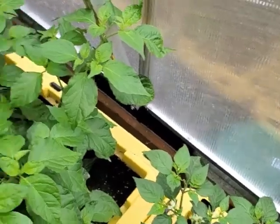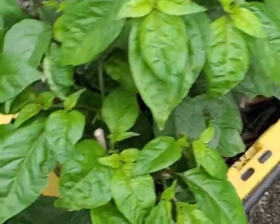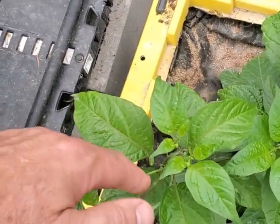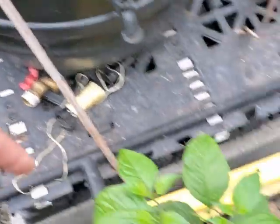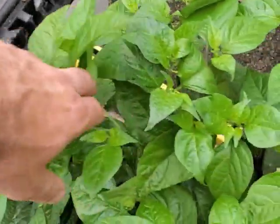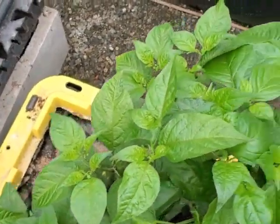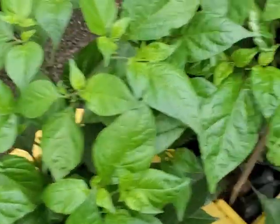I don't just trim because, hey, I want to trim it and whack it and everything else. But this one here, I'm going to take the top off of it because I don't want it to keep shooting out over this way. I want it to come up. I want it to stay around. And when I do trim too, I do like to try and keep air movement on the inside. So I will sometimes trim inside so it's not running into itself as much.